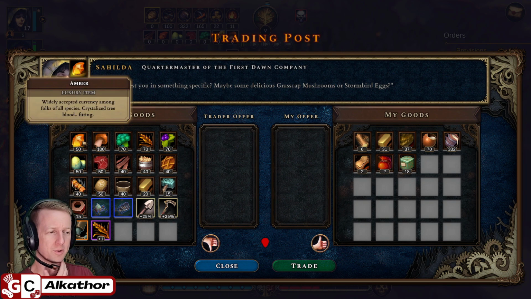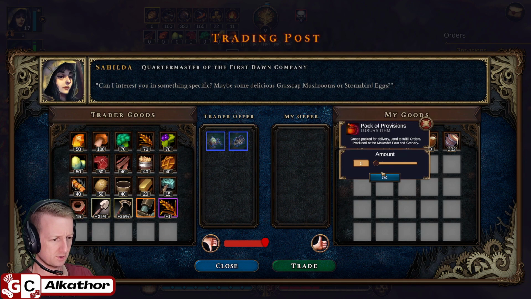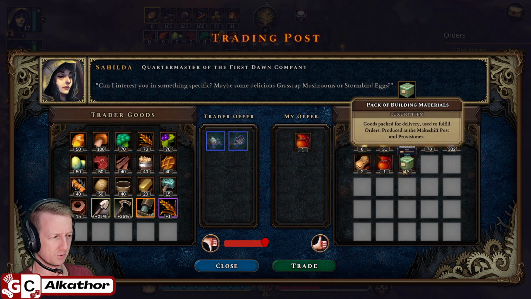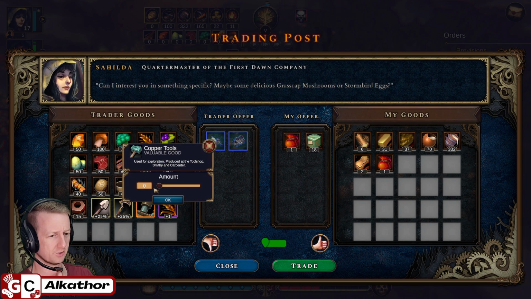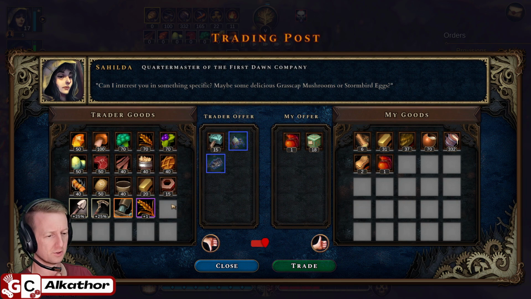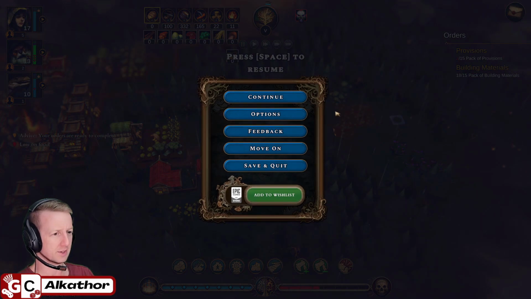So we never grabbed any amber either. So what does this do? Does it sort of give you an idea on what things are worth? Sort of, yeah. Okay, so then that's how you'd get more copper tools. And then it's just a matter of trying to balance the trade. Okay. That's kind of cool. Alright, so what do I do now then?